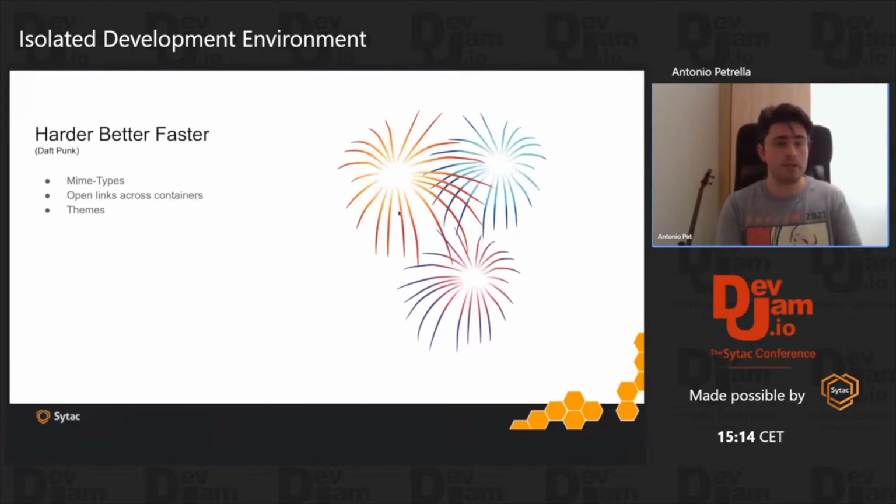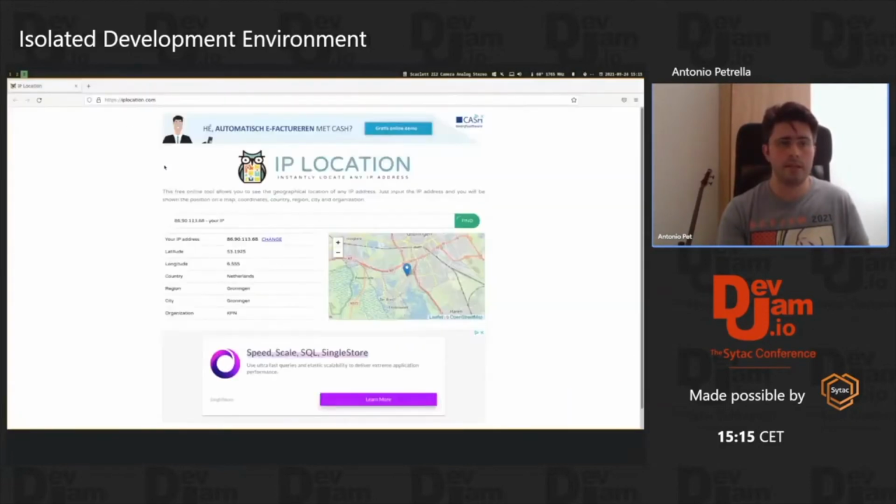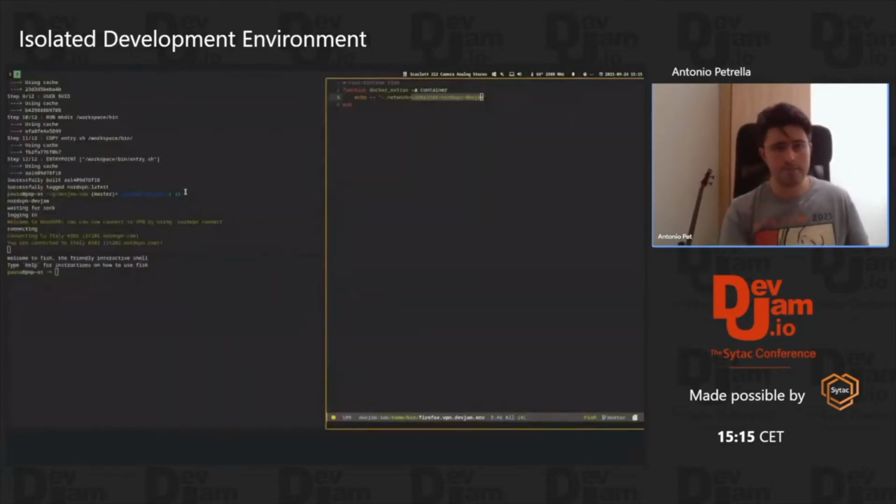That's mostly it. I wanted to show you also something about MIME types, but I think we're running out of time probably. If we have some more time, I will just go super fast on this one. Basically, it's just to further integrate it with the system. So I want that if I open a link, it opens in the Firefox inside the container and not in my main browser. In order to achieve that, in Linux, you configure config files.